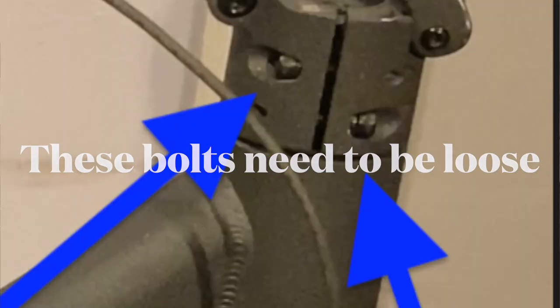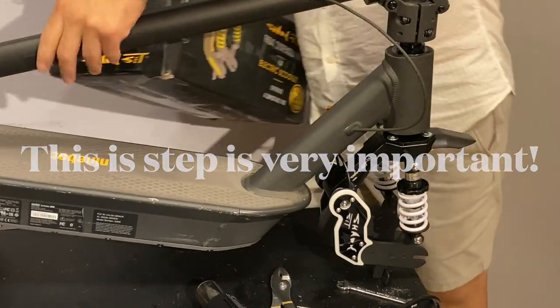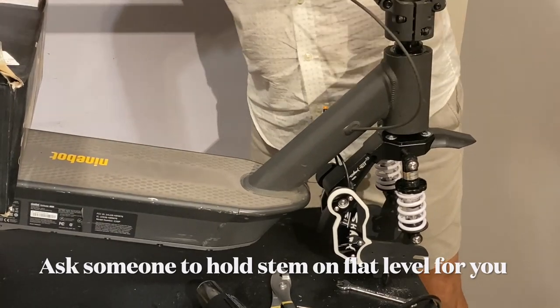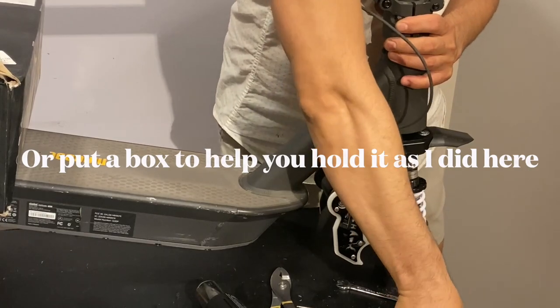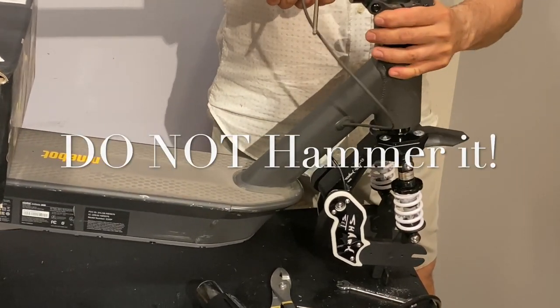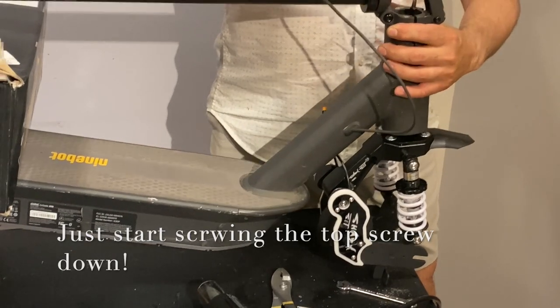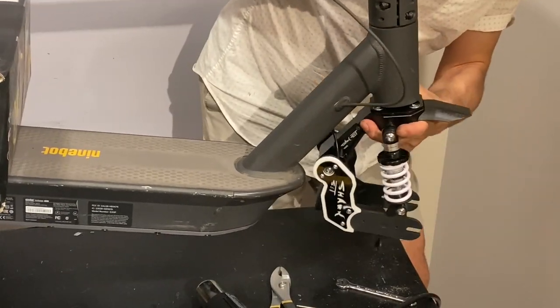All right, this part is very important. Please pay attention. Ask somebody to hold the scooter stem level for you, or simply put a box, as I'm doing right here. You don't want to hammer it. All you want to do is put a little pressure with the Allen key. And boom, that's down.